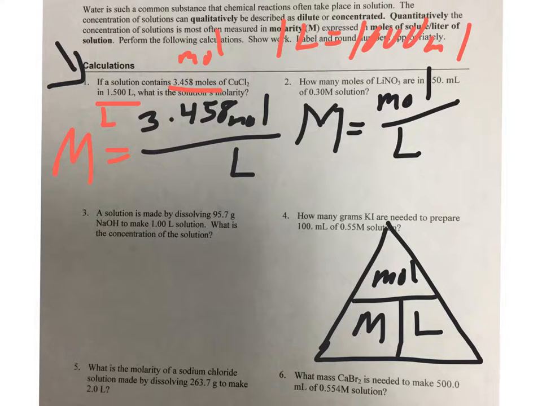What's my number for liters? The 1.5000, right? Okay, so 3.458 divided by 1.5, that's going to give you your molarity. So what's my answer? 2.3, and the big M is my molarity. Remember, it must be a big M because the little m is molality, and you don't want that. You're going to always have the big M after the number. But yeah, you can have a big M here if you want to, and it equals the 2.3. Either way is okay. All right?